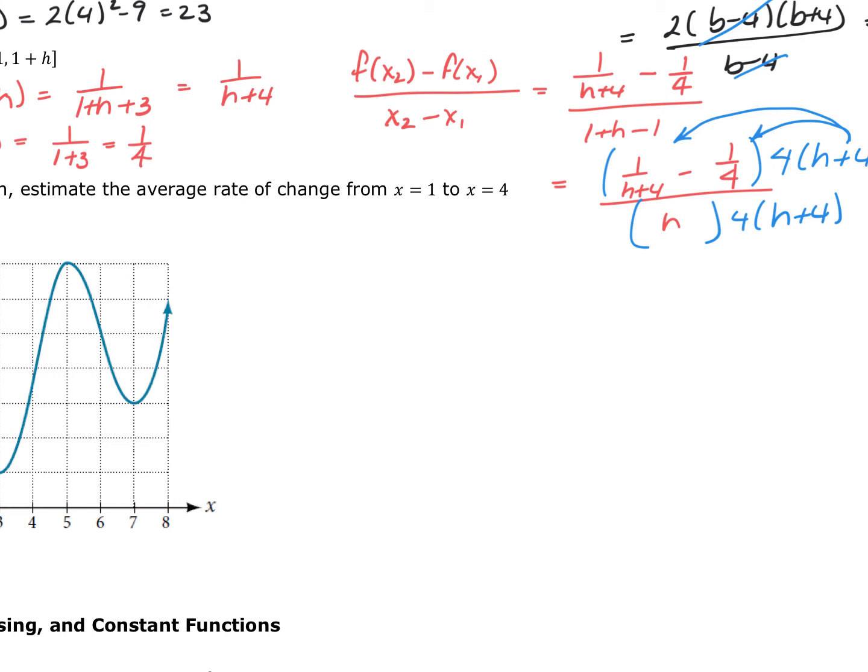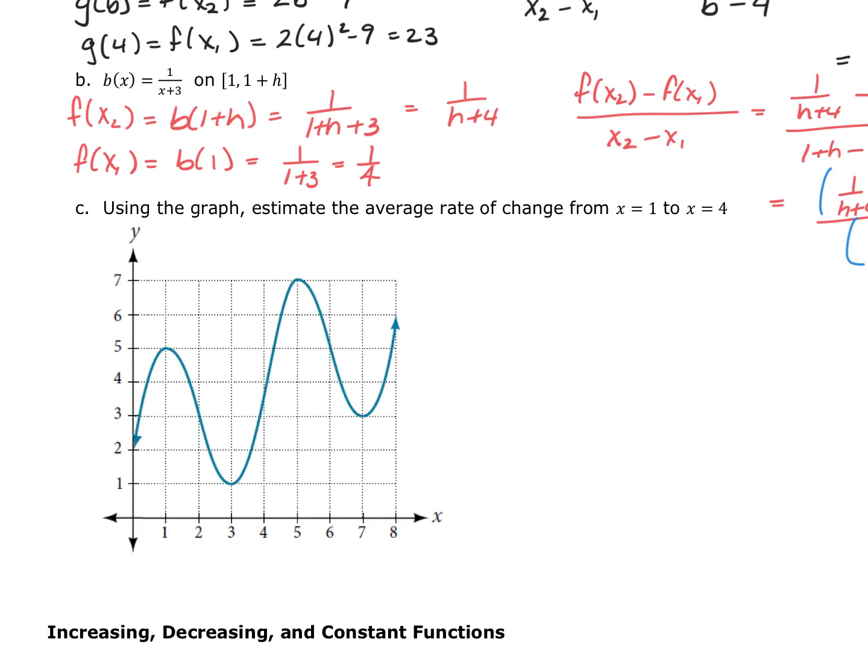Algebraically, it can be a little cumbersome, especially if we're doing simplification. The average rate of change on a graph is awesome. You're like, woo, awesome. So I want to know, and this is where you definitely see the secant line, what's happening from 1 to 4. So here is the ordered pair 1, 5. When I put in 4, it looks about 3.5 is coming out, and I can just simply count.